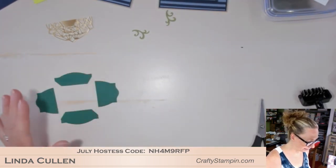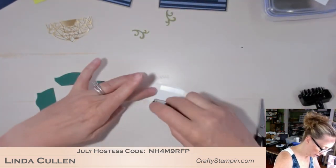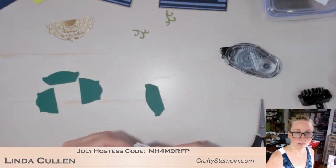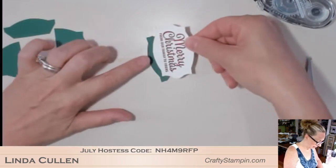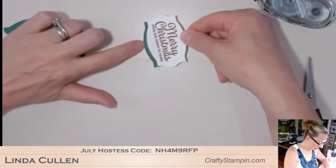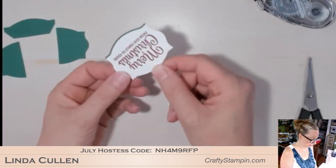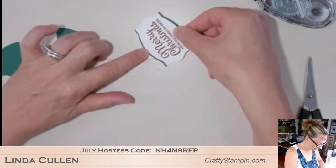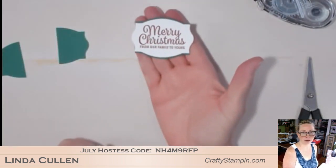So to add those, I just take my Snail. I'm going to start doing the top and the bottom. So I'm just going to run a little Snail along the top and the bottom. And bring the bottom one over. Let's see if I can bring it any closer. All right. And so I'm going to line this up. This is where I just sort of eyeball. And then repeat with the top. And I just try to eyeball them so they look like they are about the same. So there's the top and the bottom.